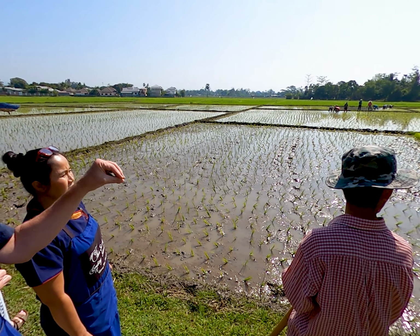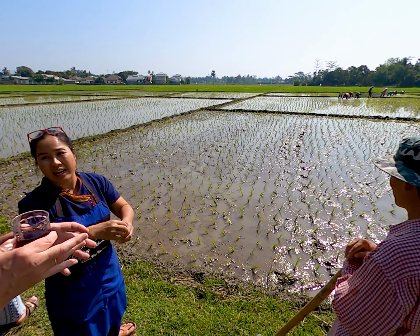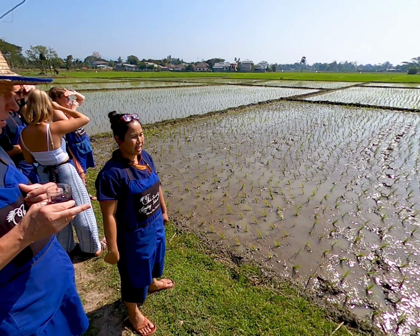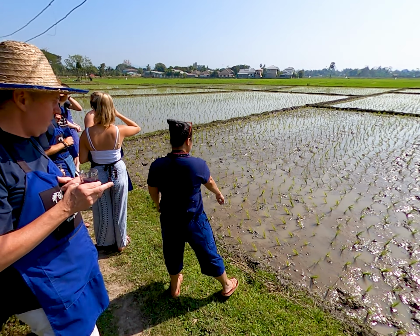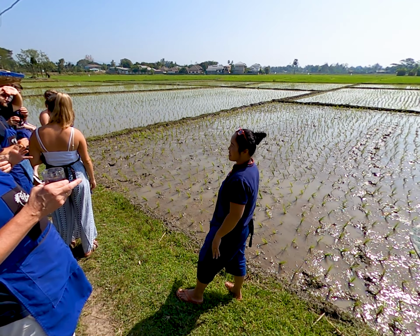Seedlings, then they take them out and put them in. But you see the seedlings, we make 2 or 3 beds. Yeah, and it's very tight, so we separate them. You have to separate them because it's going to be a big bush. This is small, but when they grow big, they become big bushes with a lot of rice. Yeah.